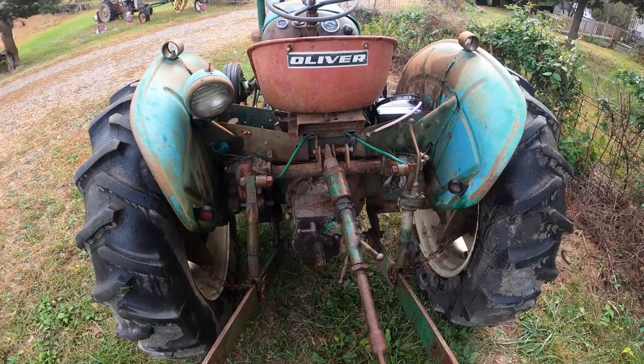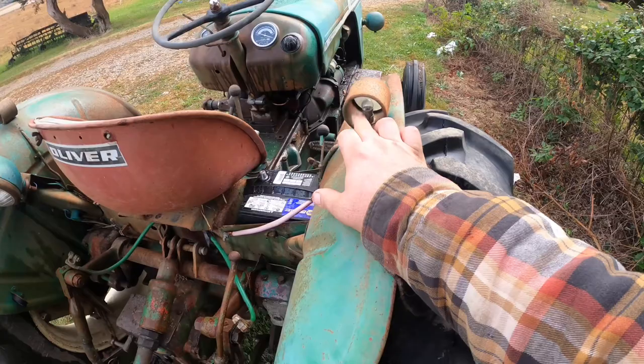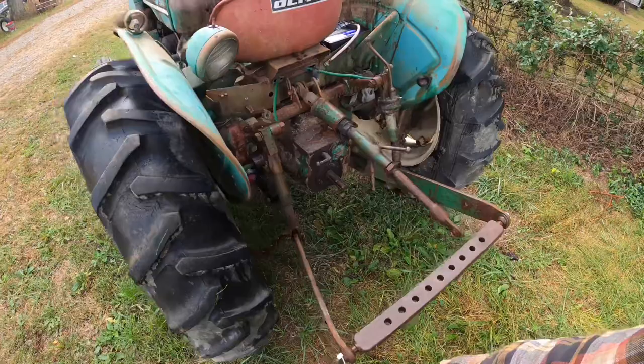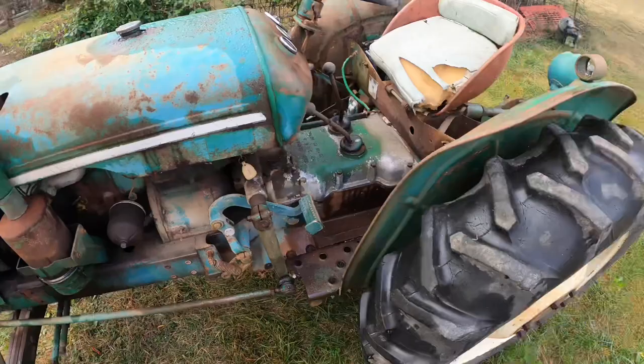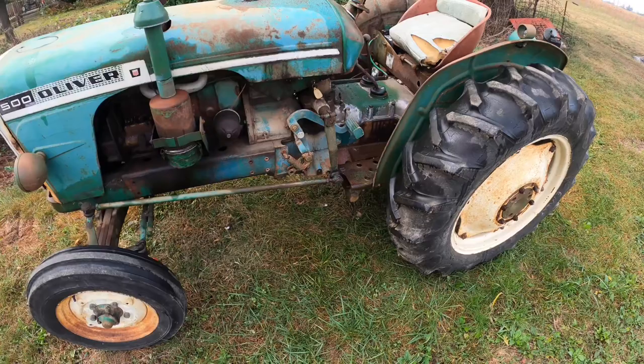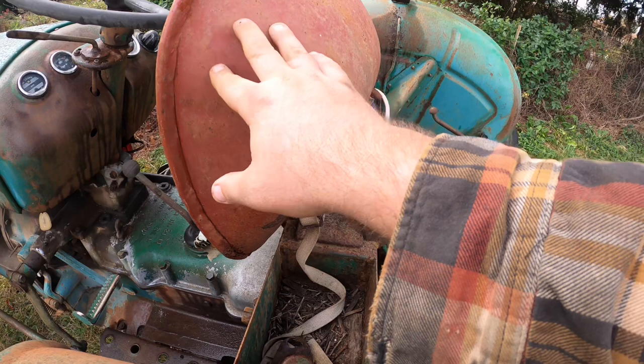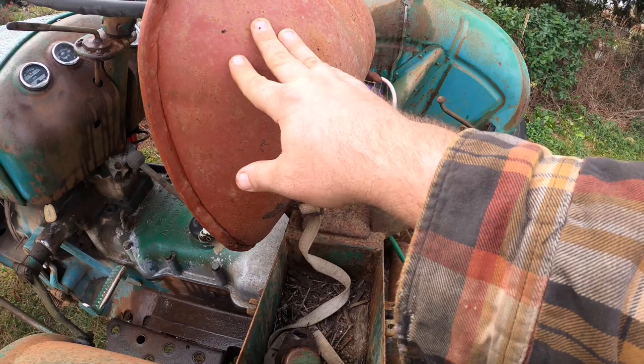I have since found these lenses for these two lights, and I got that coming. Rubber grommets, one side's clear, one side's red. I need a reflector there, I see. The lights do work. I had them on last night. I used it to chase calves and it worked pretty good. The seat pan is supposed to be white. Somebody has gone back and repainted it red. I guess it was probably looking rusty, so they painted her with some red paint, but they did save the decal, which is nice.